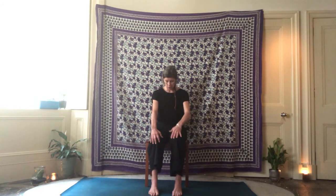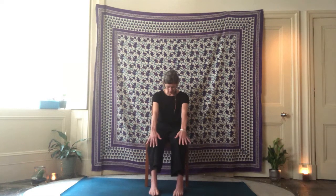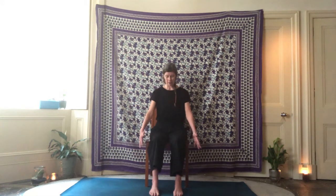As you exhale, gently tuck the chin in towards the nape of the neck. Pull the belly button in towards the spine and push the spine more towards the back of the chair. Hands are on the front of the knees — this is our exhale. Then as we inhale, we release the hands, lift and lengthen through the front body, take the hands behind to the back of the chair legs. Open from the chest, lifting the chest up, taking the gaze up. Keep the shoulders nice and dropped. Exhale, feel the breath empty and leave the body. Pull the belly gently in towards the spine. This is us warming up the spine. You can do this as many times as you feel you need, to the range of motion that works for you.